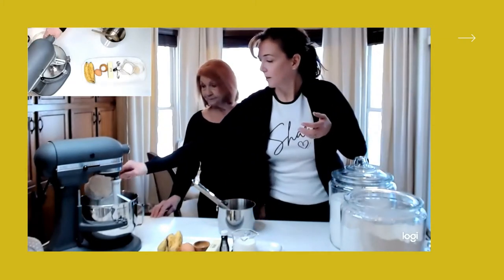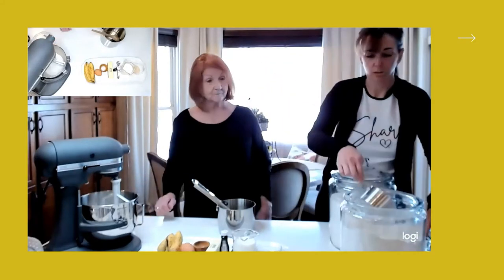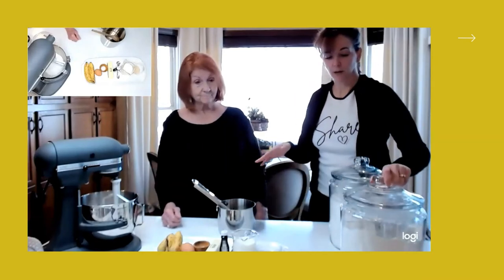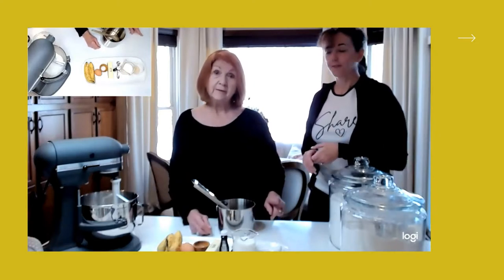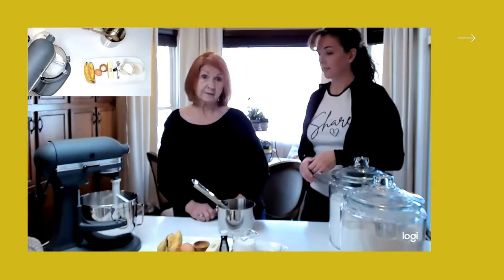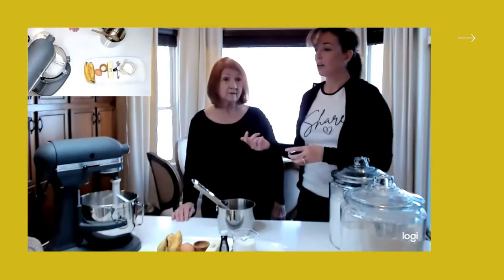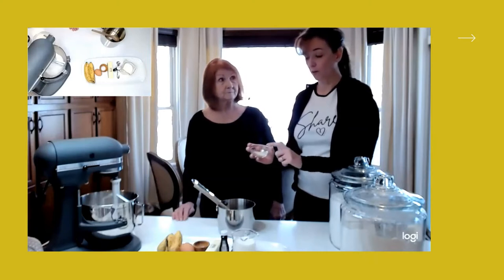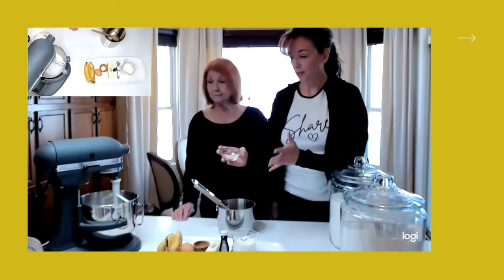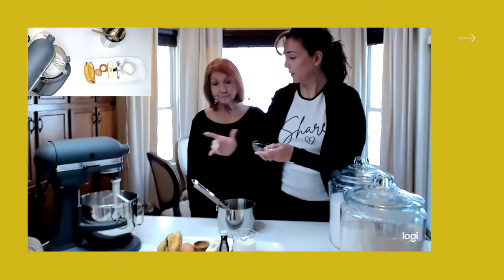So we're going to use a mixer today, but you can do this just in a regular bowl as well. You don't have to use a mixer. So that's a cup and a half of flour. Okay, and then you add 1 package of yeast, or 2¼ teaspoons of yeast. I tend to use Red Star yeast, but like you were saying, Fleischmann's is good. Use the packet. 1 packet of yeast is equal to 2¼ teaspoons. That's what is in each packet. So you can use either one. So we're just putting that in with the flour.